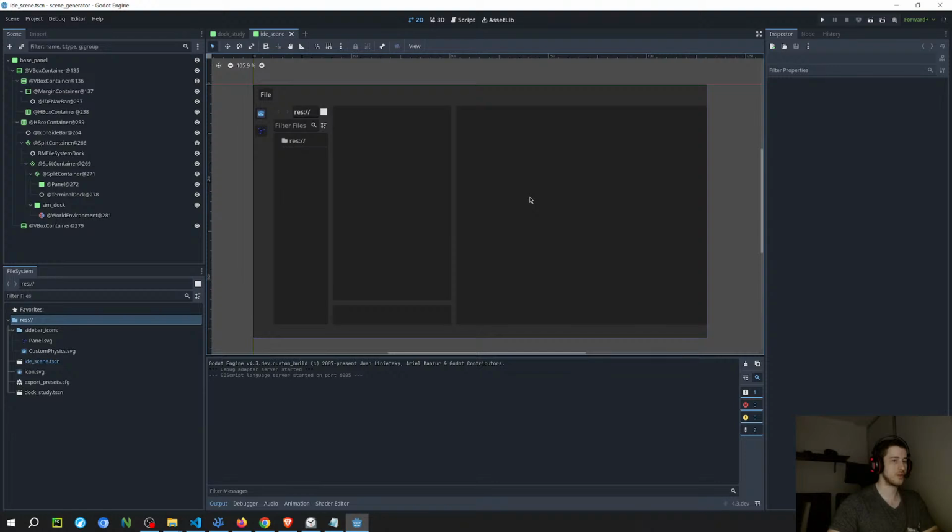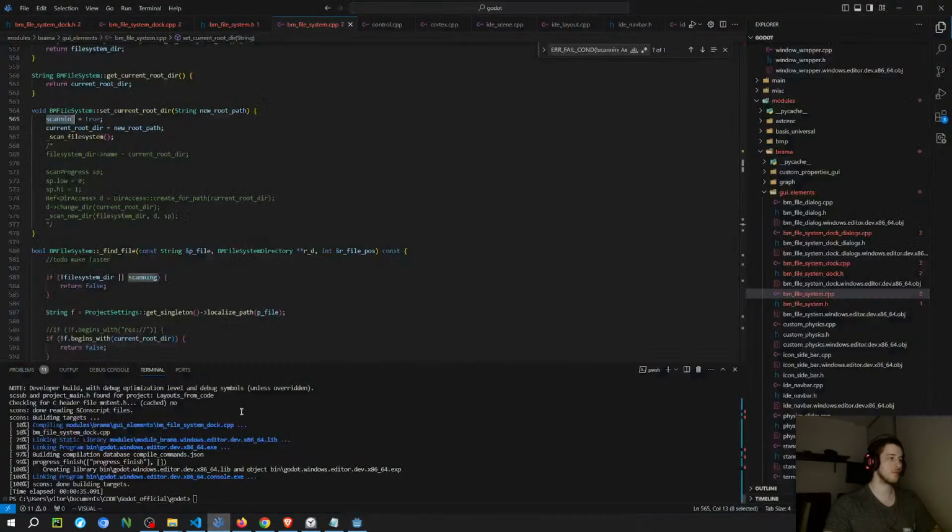Yeah, so now there's no warning. So it was because it was running the other scan. So probably after he runs the function there, it's gonna set the scanning to false, and then when he runs the other scan, it shows the warning. So I think you understand now as well.